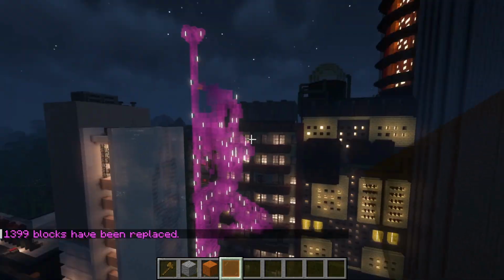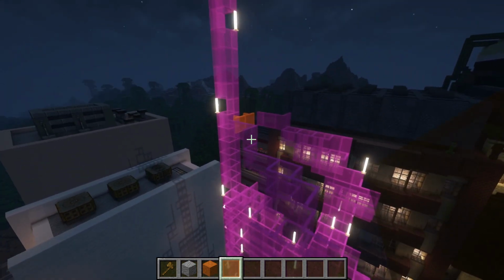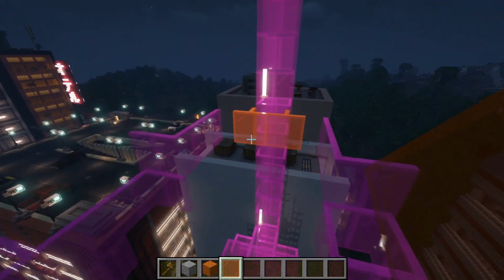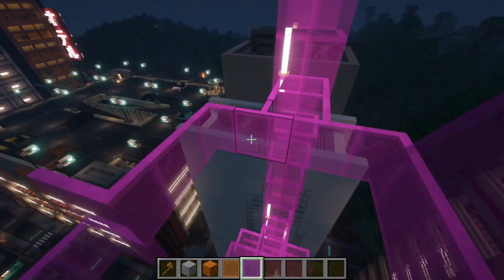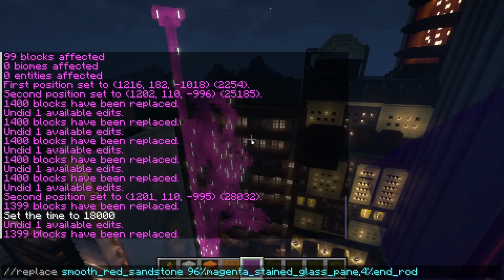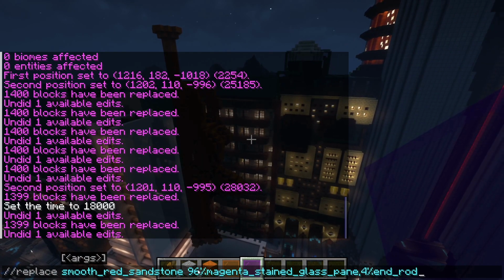I think I like this better. Actually, I think I like this better. But then I'm gonna do it a little bit different even. Let me think. Okay, then we're gonna do it a little bit different. So we're gonna say /undo again, and then we're gonna change the command to 96.